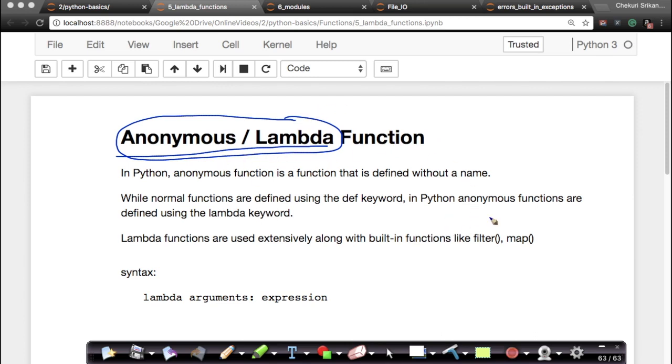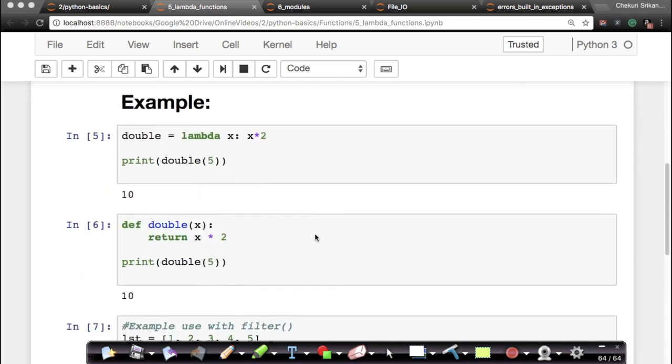I told you earlier, right, that some of my most favorite functions in Python are filter, map, and reduce functions. We'll see how lambda functions are used along with functions like filter, map, and reduce to make code much more elegant, simple, and concise. Okay, so let's understand what they are. So typically, let's take examples. I think that'll explain things much better.